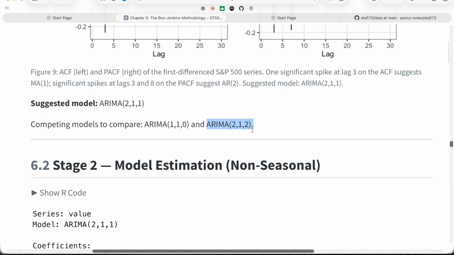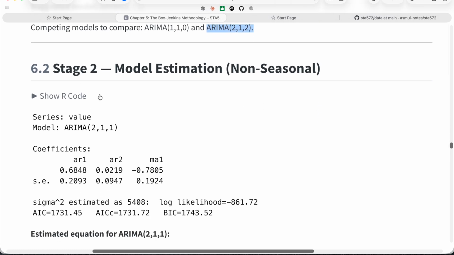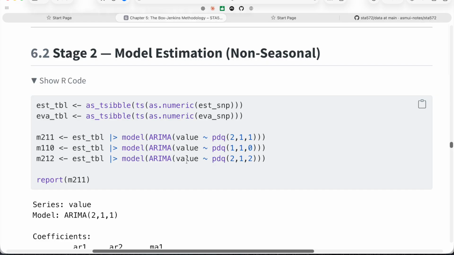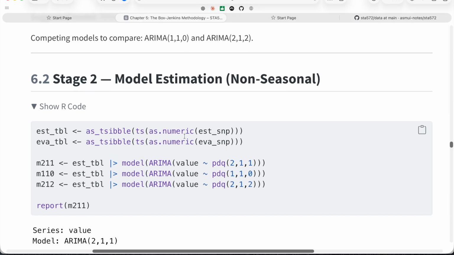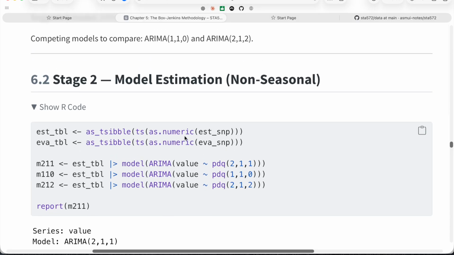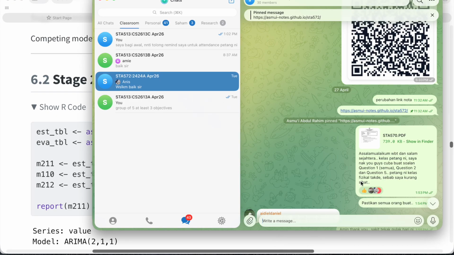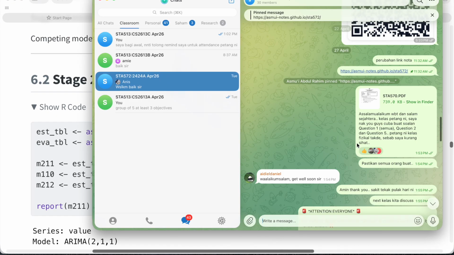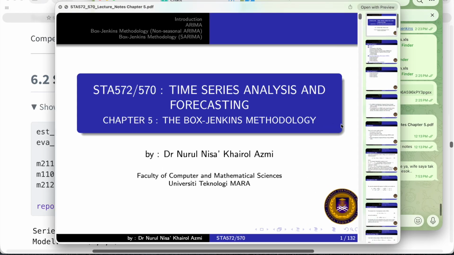So how do we do the model estimation? For this estimation we will use the model ARIMA. Let me take a look at your notes first before I proceed.